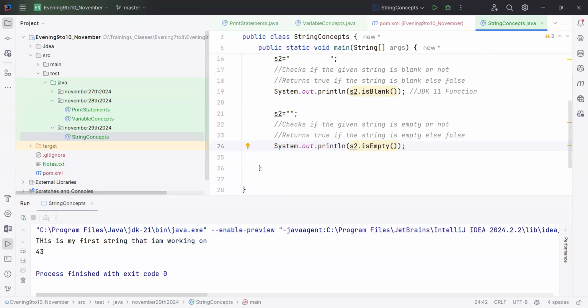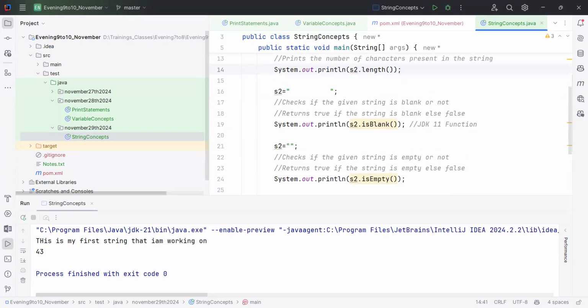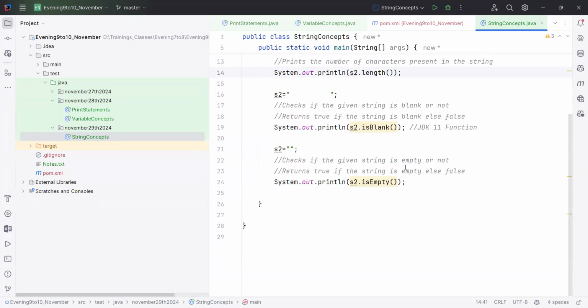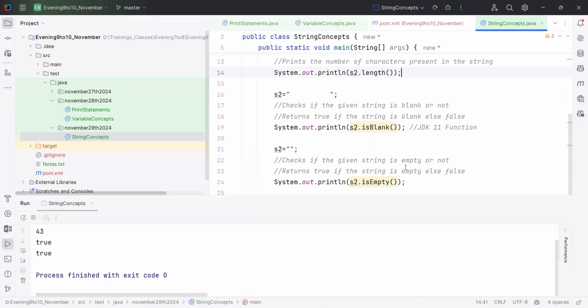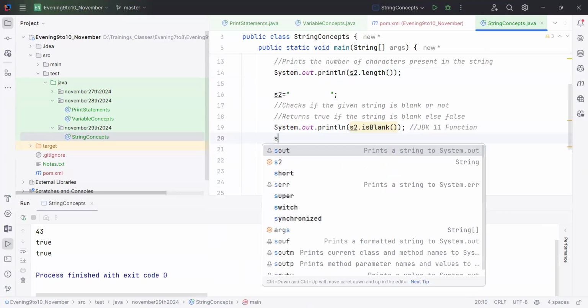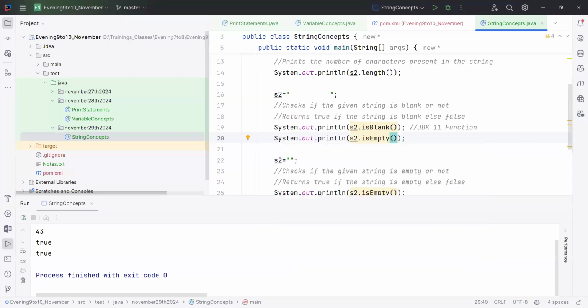So s2.isBlank will return true if there are only white spaces in the string. Mariam, listen to this again. If the string has only white spaces, then isBlank will return true, and in this case isEmpty will return false. Got it?